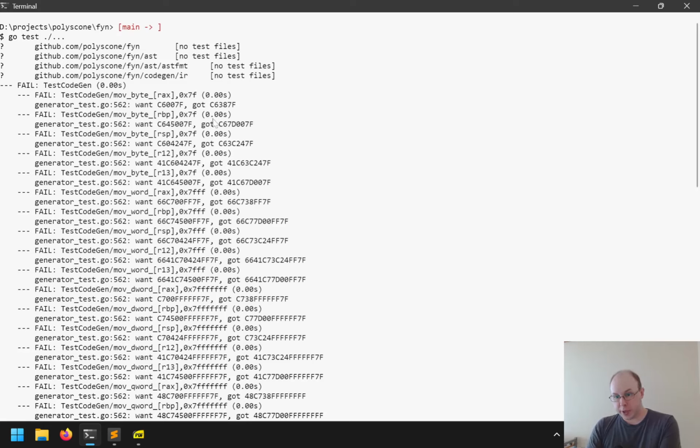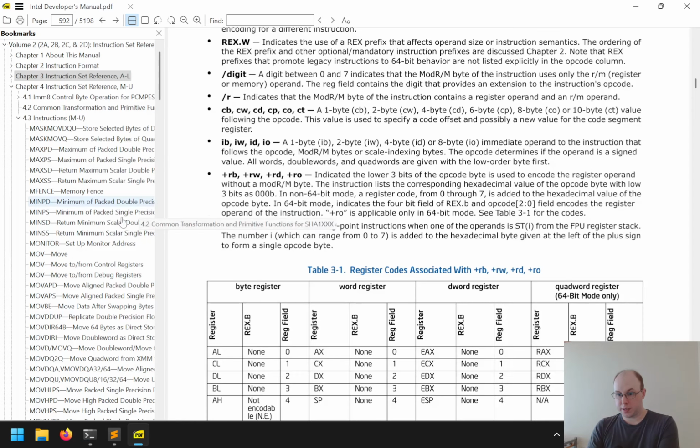So now we need these memory access ones, and here we've got C6, 0, 0. So the mod is this. We should be skipping reg in this case, because C6 was /0, which indicates that the ModRM byte of the instruction only uses the RM operand.